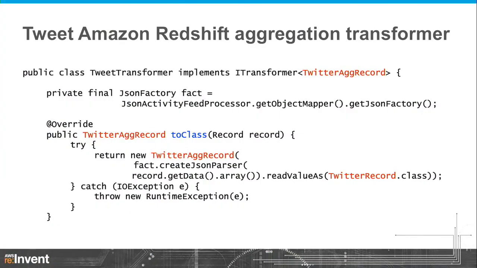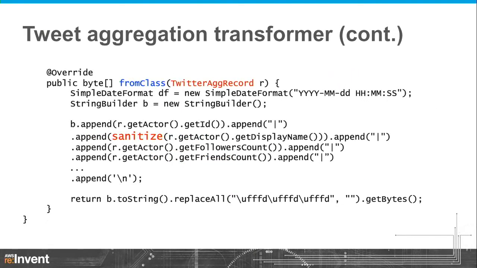Now, what makes this work is I'm going to have a different transformer. In this case, the transformer that I'm going to use is one that on the input side takes a record out of the Kinesis stream, which is going to be a Twitter record. I'm going to parse it into a Twitter record, but then I'm going to create a Twitter aggregation record out of that that only keeps the fields that I'm trying to aggregate, right? And I'll hand that off into my framework. And then on the other side, it's going to be dealing strictly in aggregation records, so I'm going to hand that in, and I'm now going to emit that in a form that I want, say for Redshift, which in this case could be a pipe-delimited set of strings.